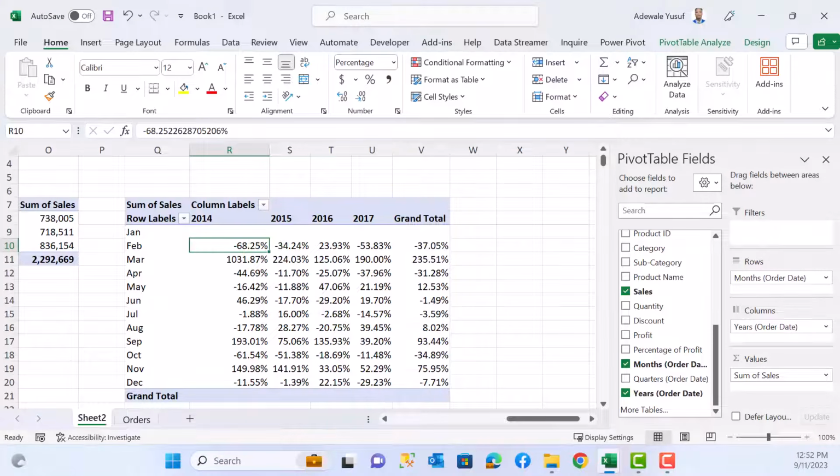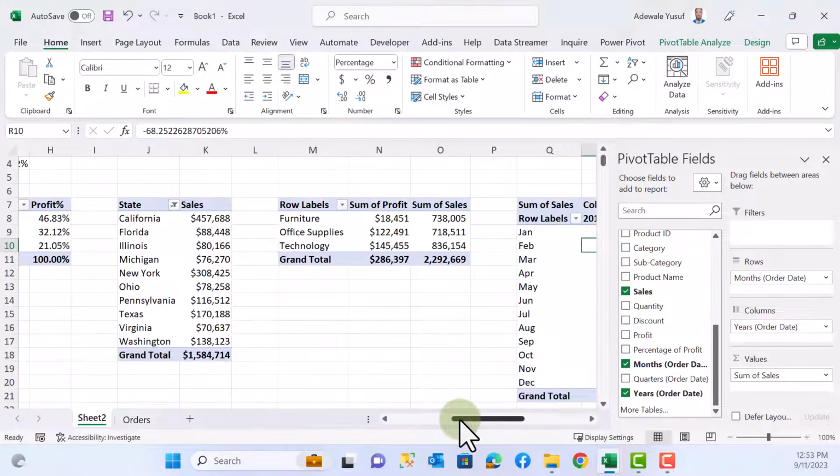Now, this is an awesome report I want to create. There is just one more report. Let's do one more. This report is a breakdown of the years. I don't want to see the total profit that we generated in all of the years. So let me copy any of my pivots.